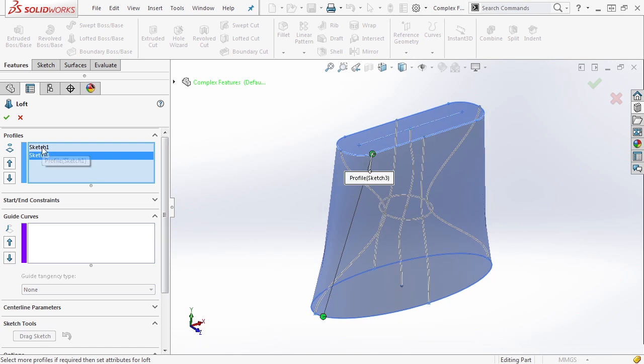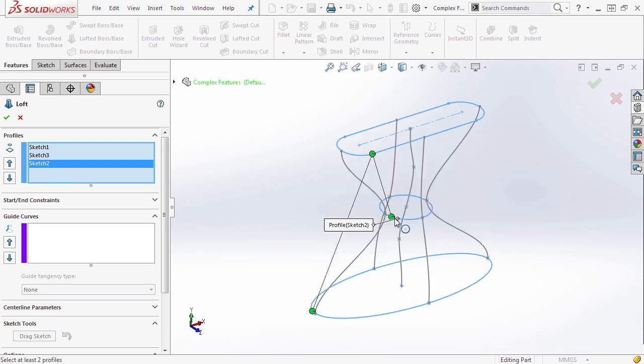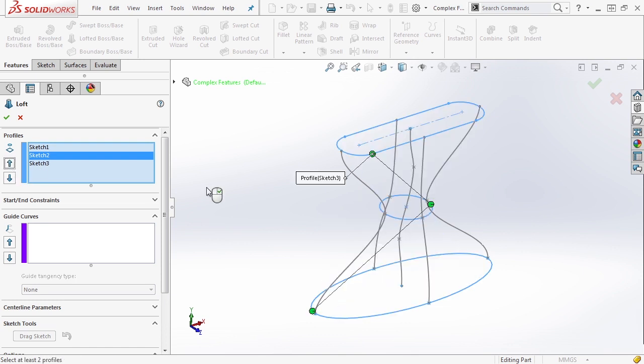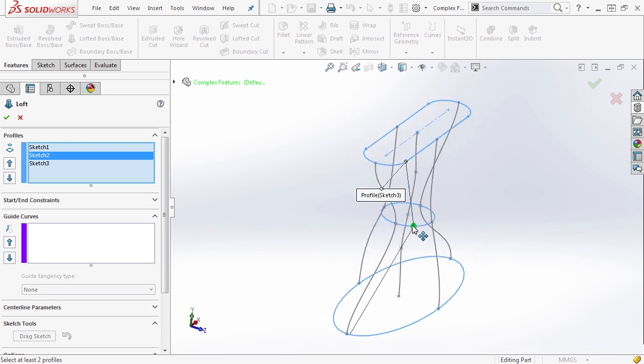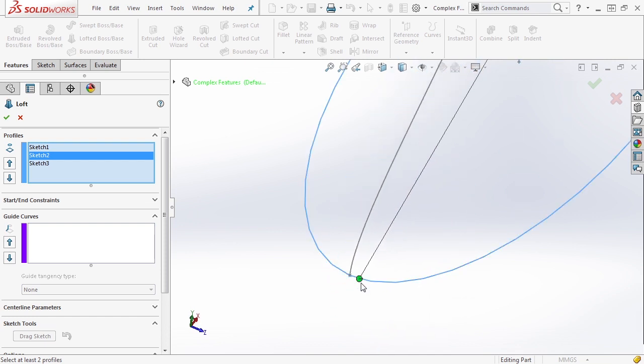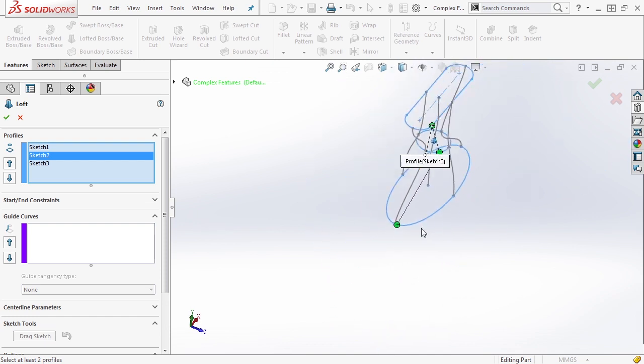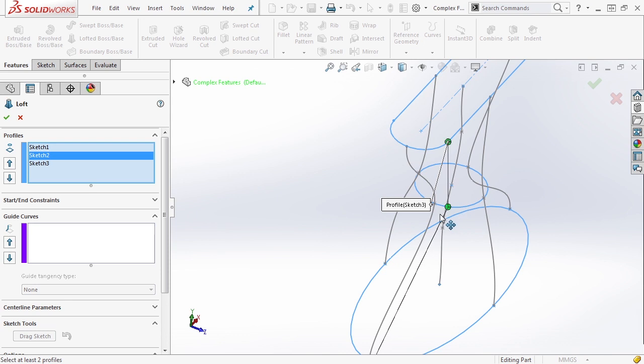So inside here, we have our profiles. If we want to add a third profile, we simply go and select it, and we need to make sure that we order it appropriately. So we can move sketch 2 up in the chain, and again, make sure that that green point is located somewhere that will actually allow us to create this shape. And again, this is a big problem when you're using the loft feature. It doesn't have a great way for you to control this. These points are sort of free to move around. Sometimes they get locked to geometry. And oftentimes you end up creating something that is less than ideal for your geometry.